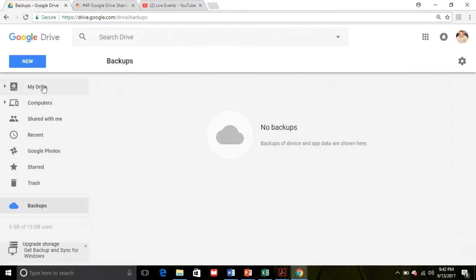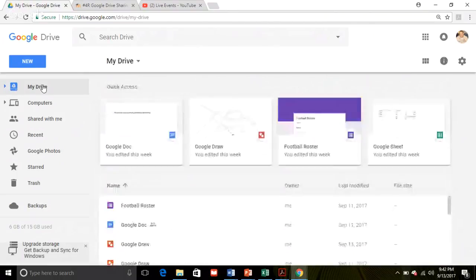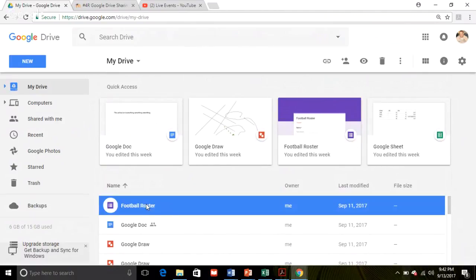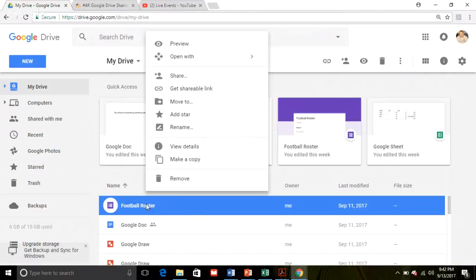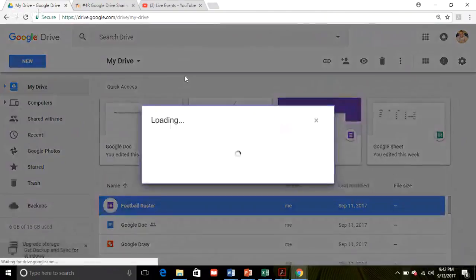Now, to share a document or a file, there's a couple ways we can do it. Again, one of the easiest is to just right click on the document, and then we can go to share. The share window is going to open up.